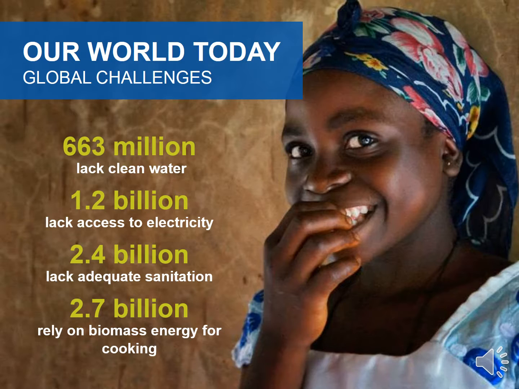Here are just a few of the global challenges that we face today. 663 million people lack clean water. 1.2 billion lack access to electricity. 2.4 billion lack adequate sanitation, and 2.7 billion rely on biomass energy for cooking. The Global Outlook today presents the context for our work as an organization. Basic human needs are not being met for billions of people. These are real problems of poverty in the world, and there are engineers everywhere that are working to solve them.